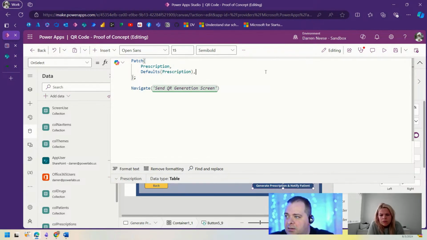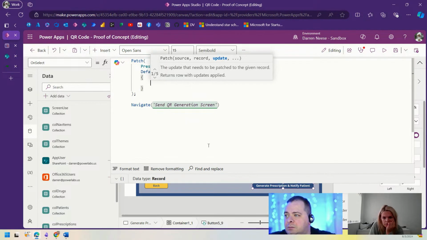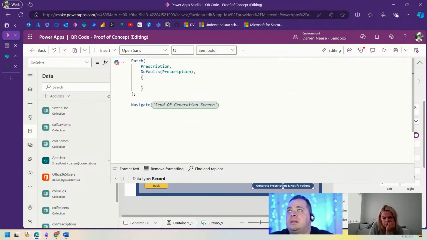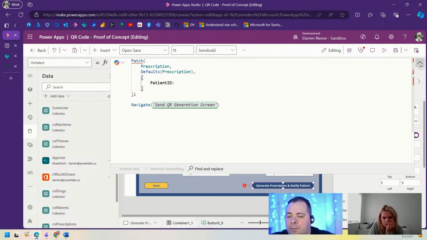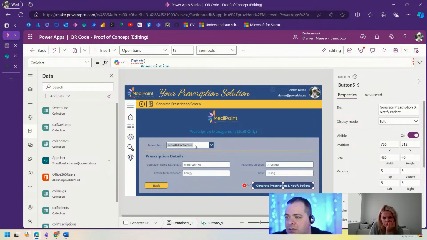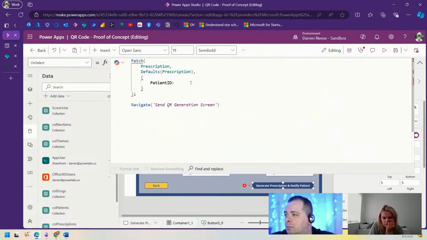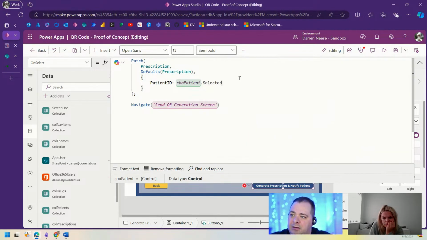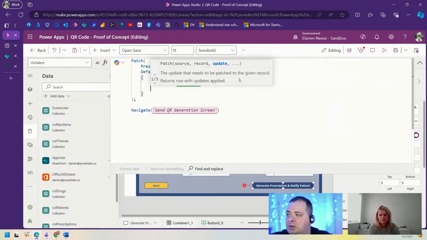So that will be the second parameter to the patch. And then we'll just specify all the fields. So let's say, for example, the patient ID. Okay. So the patient has been selected here. So I can use this CBO patient dot selected dot ID.